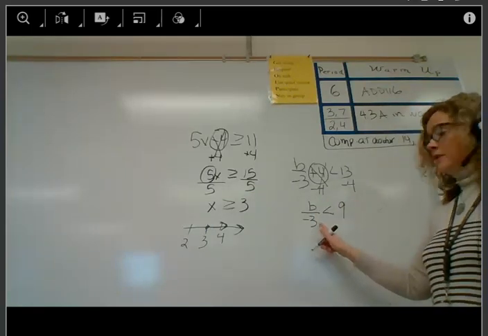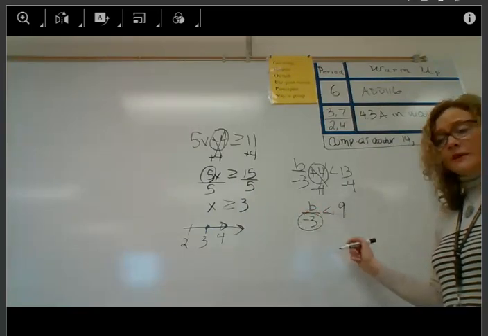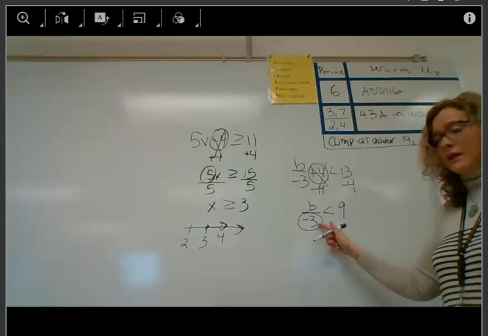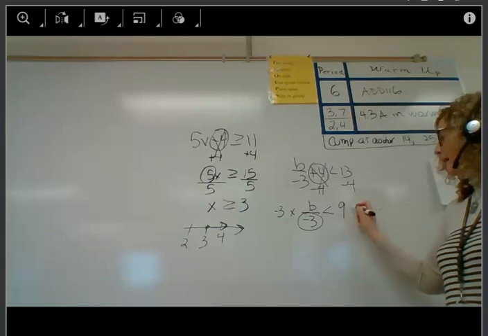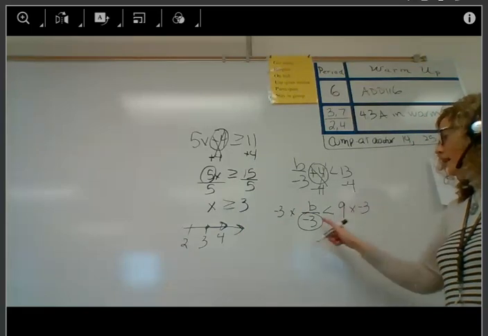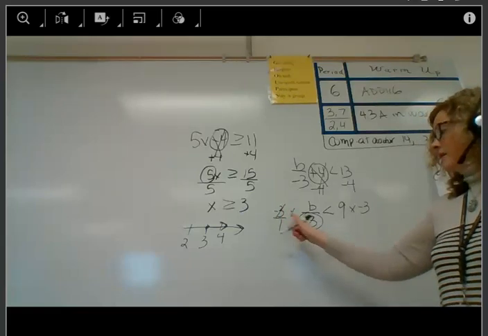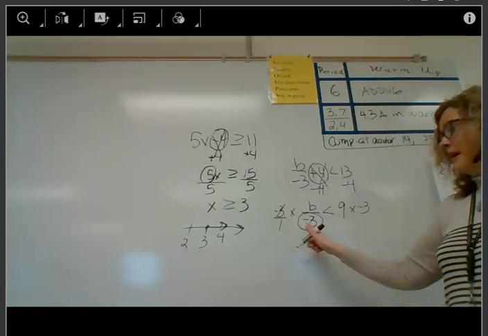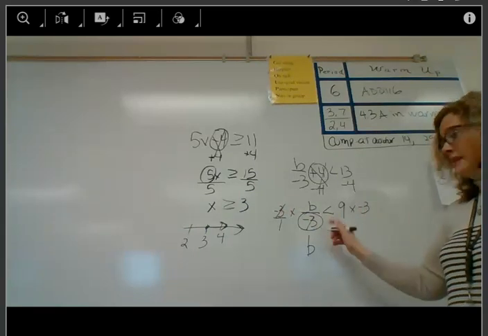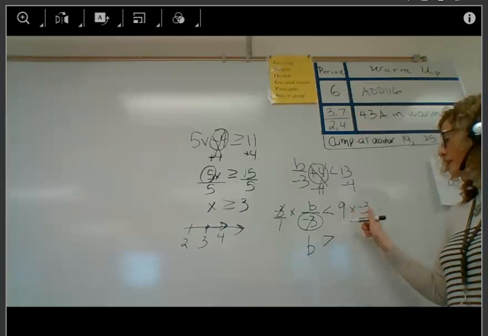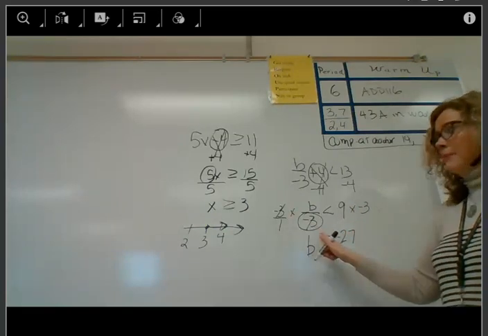So now we still need to get b by itself. So this is what's with it. This bar means division. So the opposite of dividing by negative 3 would be multiplying by negative 3. So if I multiply by negative 3 on this side, I need to multiply by negative 3 on this side. When I multiply by negative 3, these will cancel because it's like 3 over 1. They cancel. A negative and a negative become a positive. The b stays, but because I multiplied by a negative, I have to flip my sign, and 9 times negative 3 is negative 27.